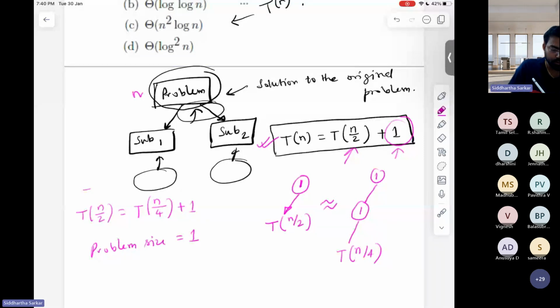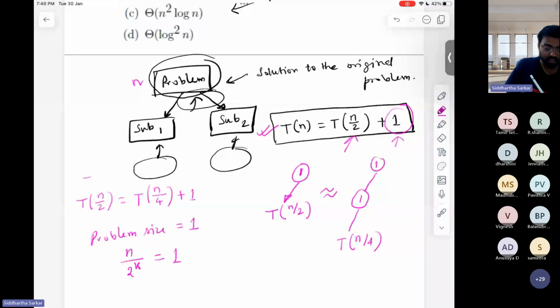So that is the point when you have done this partition halving business, let us say k times. So the problem size has become 2 to the power k after k iterations of this halving. So at that point, you are going to say that, okay, now my problem size has become 1. So 2 to the k is n, simplifying. So that means k is log n. So after log n such partitionings, the problem size will become 1 from n.